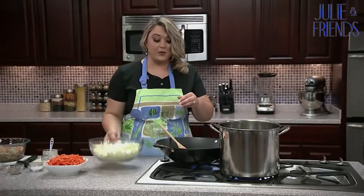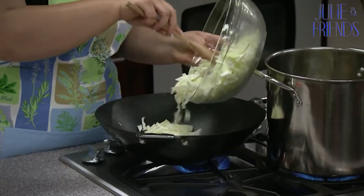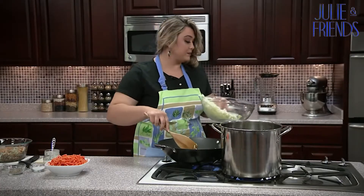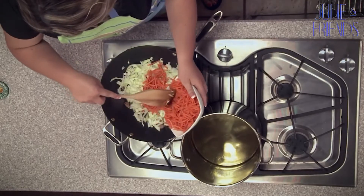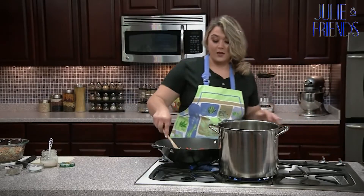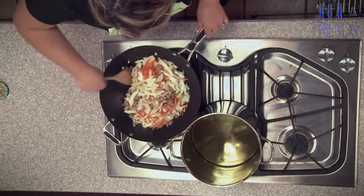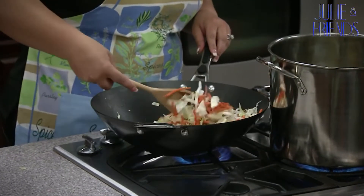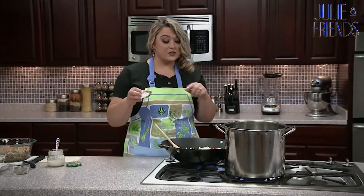I've got it all in there. I'm going to pour in a little bit of my cabbage — about two spoons — because you want the cabbage to get kind of soaked, nice and juicy. Then pour in the carrots right away, just enough to bring some color. Mix it up real good. You want to bring that pork up to the top and get the cabbage all good and cooked.